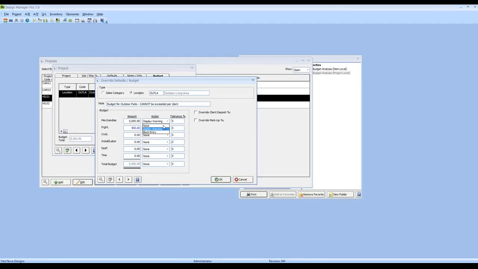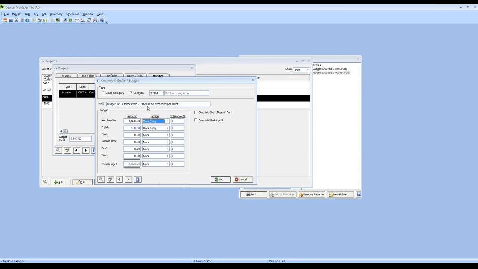When I reach my budget maximum as I'm entering in my specifications or even doing work on my accounts payable, Design Manager will warn me that I am exceeding the budget and by how much, but will allow me to proceed. Thirdly, and most stringently, is the block entry. When I've reached my budget amount, Design Manager will prevent me from continuing with the item or the accounts payable, etc. record until I have either lowered the budget or somehow had a designer, principal, controller, etc. raise the budget if that's the case.